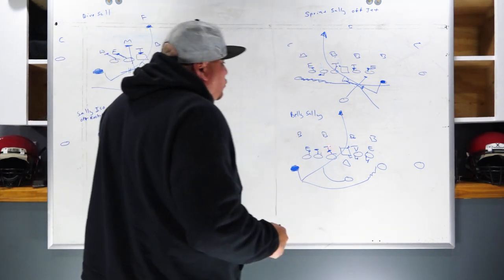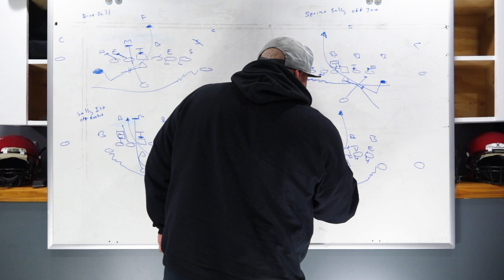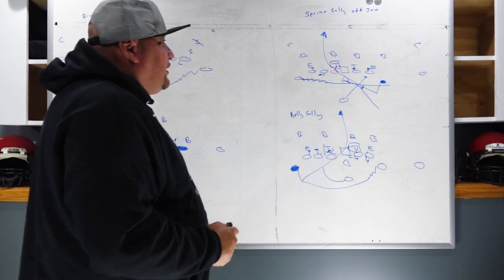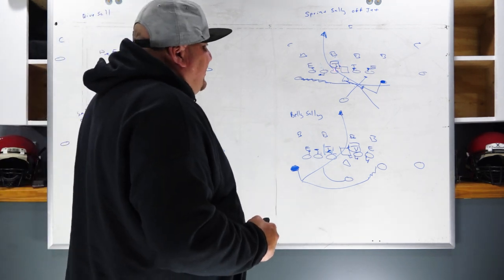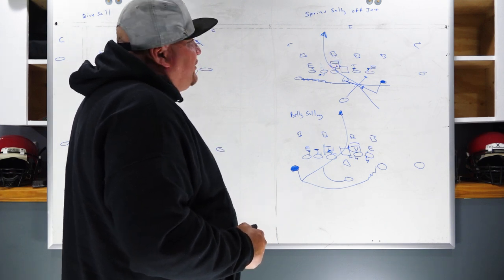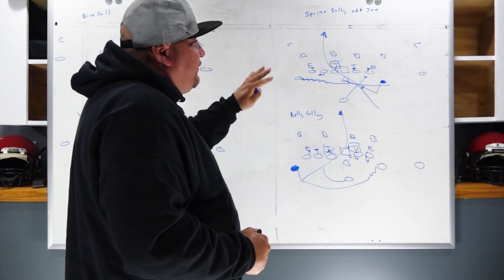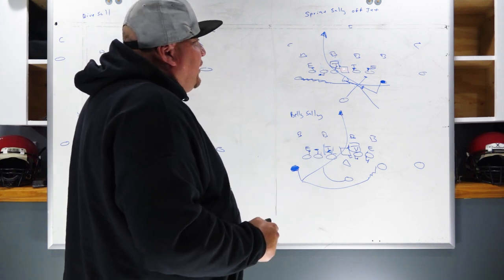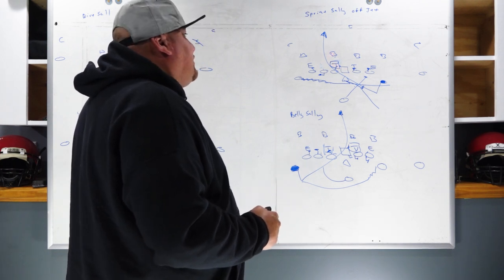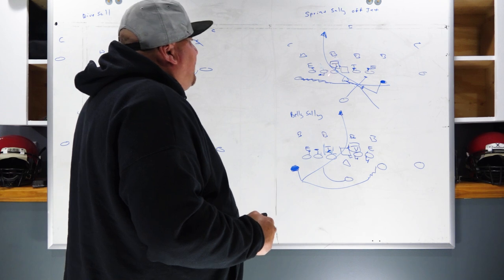I drew it up against even fronts because I showed you against odd the reads and all that. We are going to read the three technique tackle. Here's the read, this gentleman right here. The read is going to be with the center and the guard, and this is like a scoop situation, almost like on his own backside. I got this from my friend Don Chivas. This is just another variation. Delaware doesn't do it this way, but it's highly effective. You take the center and guard and you kind of scoop this thing. If he spikes into the center, the center takes him, the guard climbs to the linebacker. If he spikes wide, the guard takes him, the center climbs.